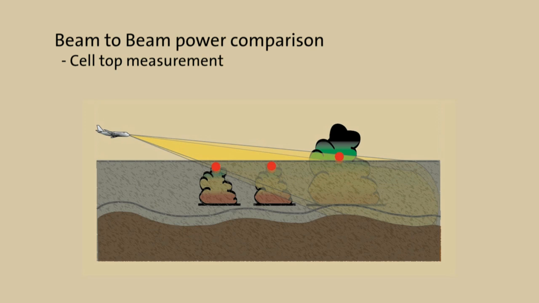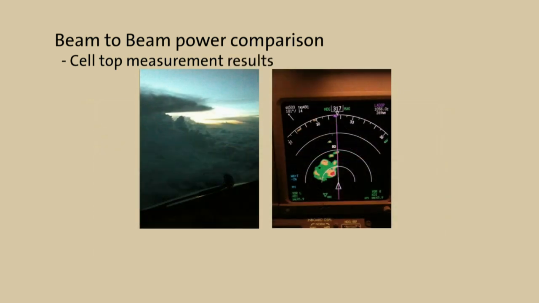If only the edge of the beam were used to determine cell height, the effective range would be limited to 40 to 60 nautical miles. With MultiScan's beam-to-beam power comparison, cell top measurements begin at 120 nautical miles, with a goal of an accurate display of threat weather that is at the aircraft altitude by 80 nautical miles. These pictures show the end result. Note the weather at 30 and 70 nautical miles. And also note the weather coming onto the display at 180 nautical miles. And finally note that the low-level weather is not displayed.